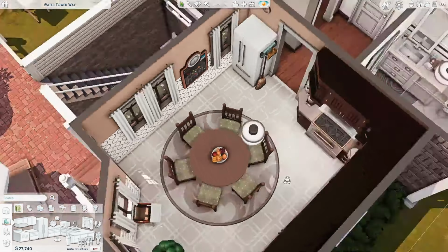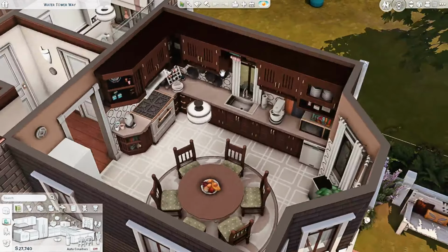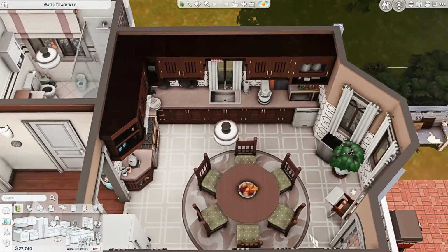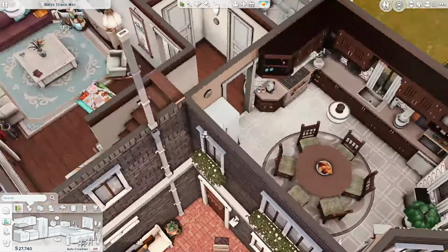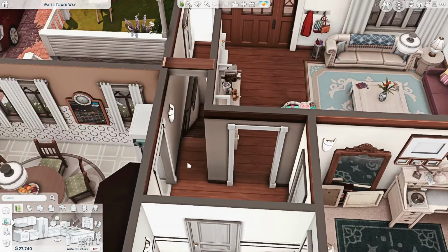We have kitchen and dining room all in one. We have the fridge over there, a little parenthood board. We have a lot of kitchen clutter. There's not a lot of open space, but this counter is totally functional. Your Sims can use it to cook. You can also delete some of these things, like the waffle maker, the mixer or the microwave, if you want more counter space. But currently it is functional. And then there's the little high chair as well, and that also has a back door to get to the yard. And from this little hallway, right underneath the stairs that go up, you also go down.